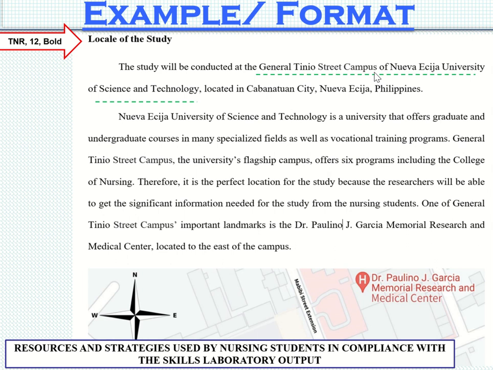Next, describe the geographic location of the area unless contraindicated by the institution. The details about the locale that relates it to the study's focus, and then the justification why this place or institution is the best place for you to access samples and collect data. So don't forget to include all those details for this section. Tapos, may map siyang nilagay dito.